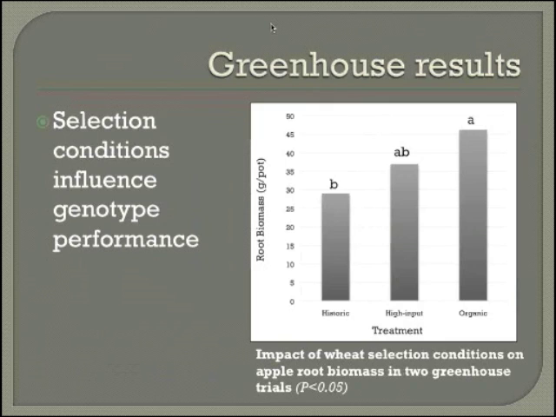So this is just a graph showing, when we pulled all the varieties together and averaged how the historic varieties did in improving apple seedling health against the high input ones, and then the organic ones, you can start to see a trend. And I want to point out that these high input ones were ones we already knew were pretty good at enhancing these populations in the soil, whereas our organic ones and historics were more random. So it's a small population size, but I think we see an interesting trend.